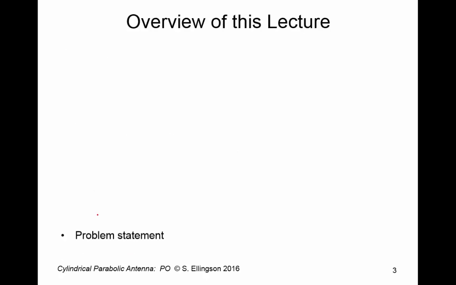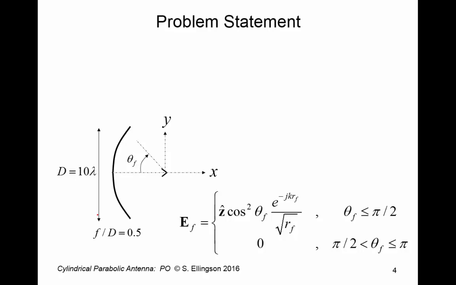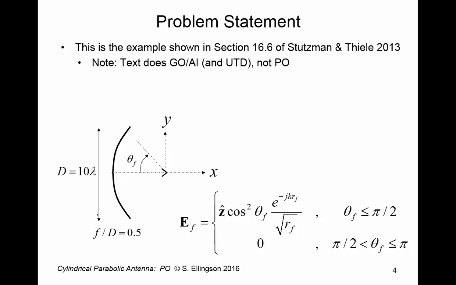Okay, an overview of this lecture. First, a problem statement. Then we'll derive the physical optics integral because we will analyze the example using physical optics, show you the results, and then a few concluding remarks about what we've found. So here's the problem statement. By the way, this is from your textbook, the 2013 version of Stutzman and Thiele, section 16.6. It's used to demonstrate UTD, actually, but it can also be analyzed using physical optics.